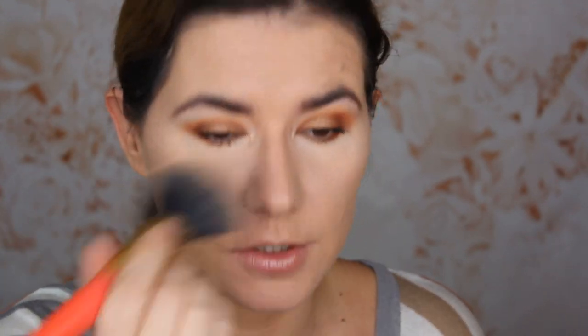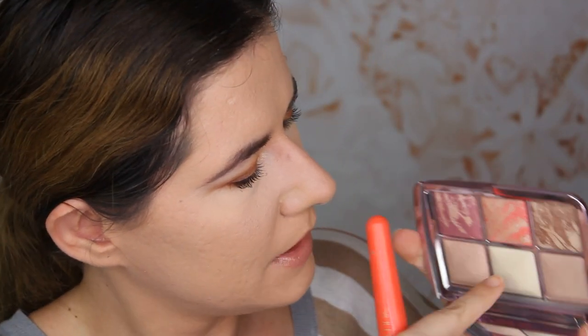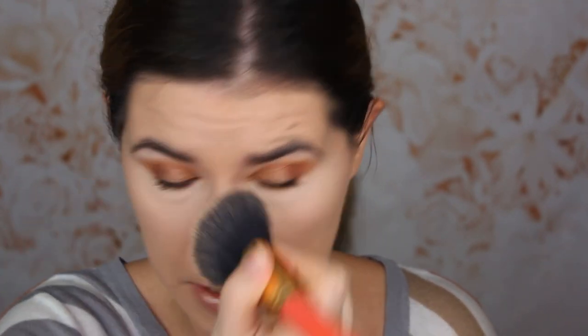It's very important that you set your makeup with a setting powder before going into a finishing powder, because setting powder and finishing powder are not the same. This one is a little bit deeper than this one, so I'm going to go more into the lighter one and put it a little bit under my eyes. I really like how this makes my skin look like it has a filter on — I love it.